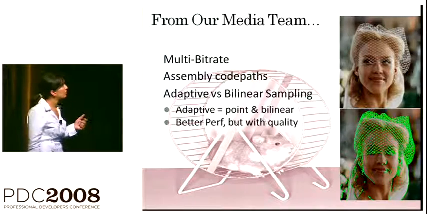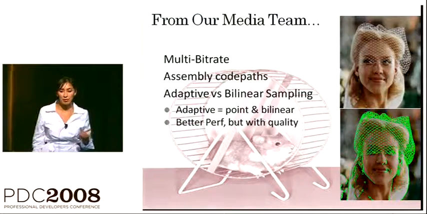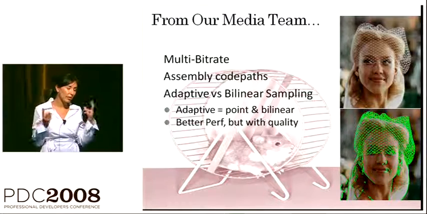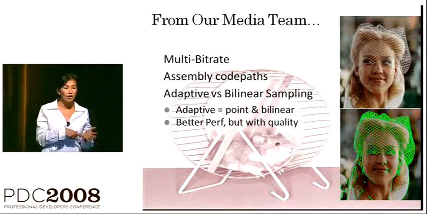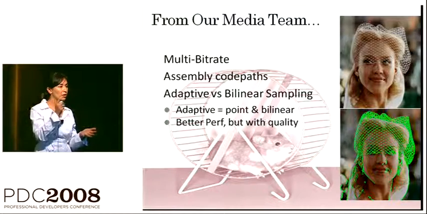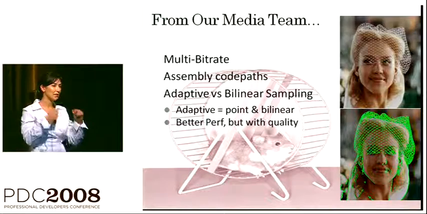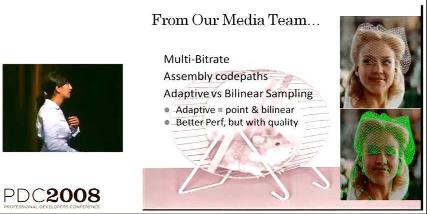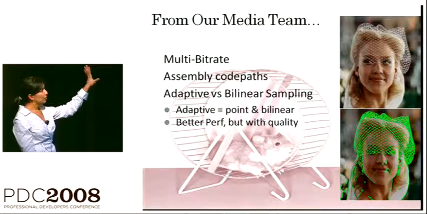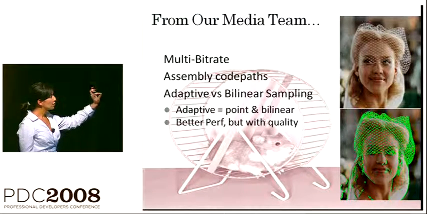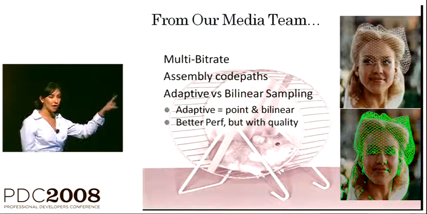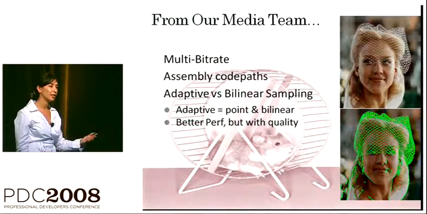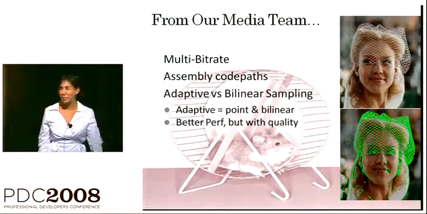And one of our media devs actually invented something called adaptive sampling. Bilinear sampling has higher quality, but it's a little bit more expensive operation. And some platforms will actually choose to do point sampling instead. What he wrote was an algorithm to choose on the fly whether to use the higher quality sampling method or the lower quality sampling based on the contrast of that pixel. So in professional video, you'll generally see somebody in focus and everything else blurred in the background. So within this picture on the top and on the bottom, you'll see that he chooses to use the point sampling where the green pixels are. And he actually can detect whether it's a high contrast area and needs a higher quality bilinear sampling. And he gives you the quality of bilinear sampling where you need it, but the better perf of point sampling everywhere else. So that's a gift from our graphics devs.